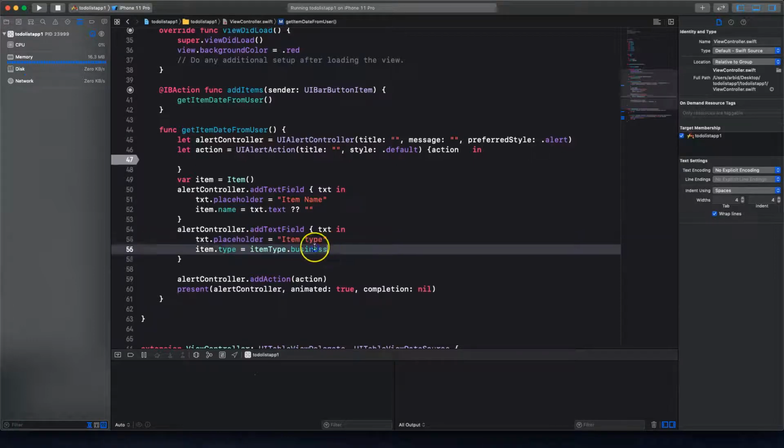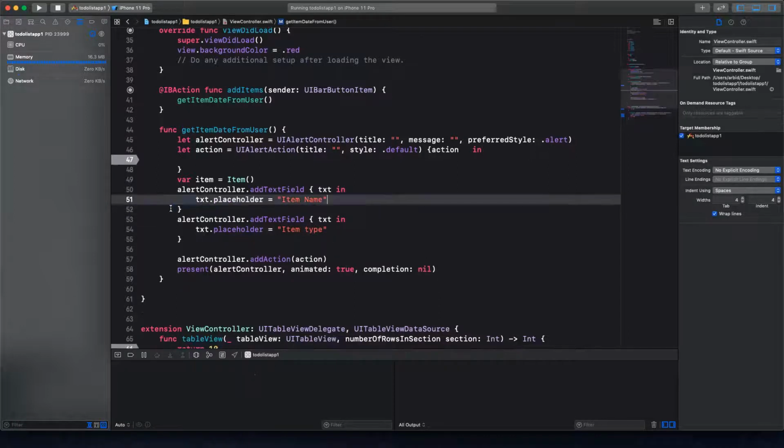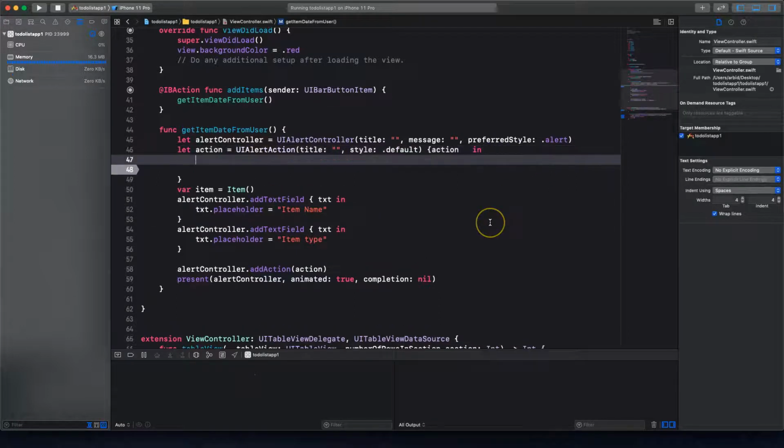We cannot populate it here, so we need to populate it inside the action. So let's go get those text fields. I think the best thing to do is guard let, and we're gonna get the text field of the alert controller.